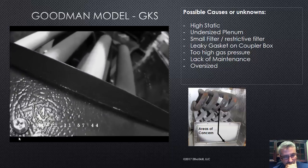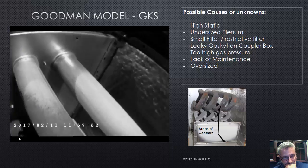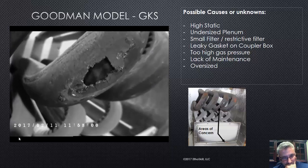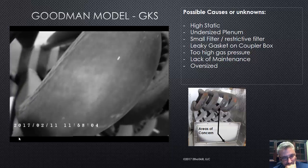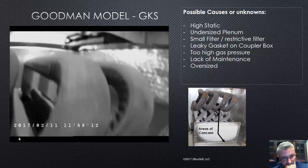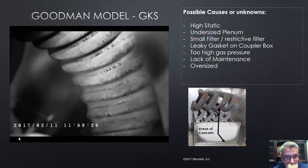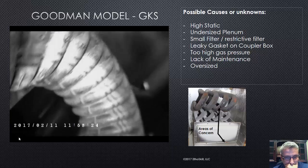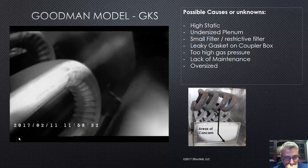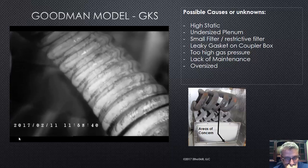That could be why we found the problem that we found. That's not good. There's a few reasons why that could have happened, and I think I figured out why. I don't know who installed this furnace, but there's clearly a problem with this tubular heat exchanger. Another area to look on this model — right down here. If you see holes there, it could be a problem. You can even look down on this section at the crimp where they crimped the two-bend chamber. Let's look down here and see if we can find any pitting or holes.